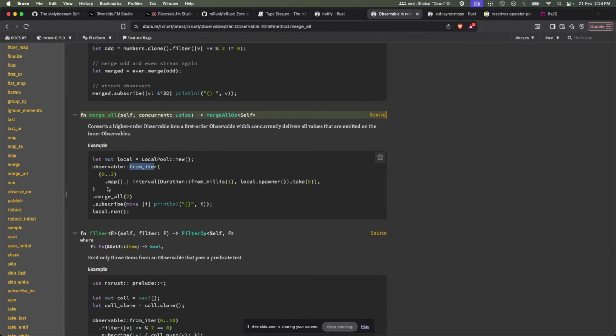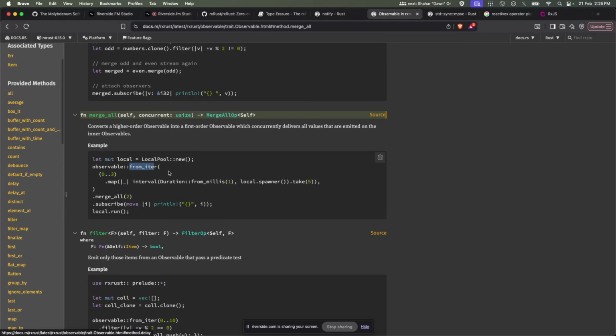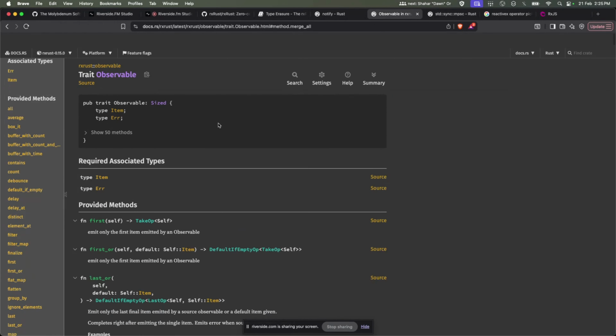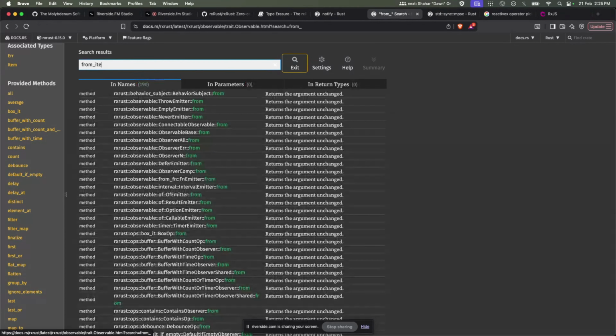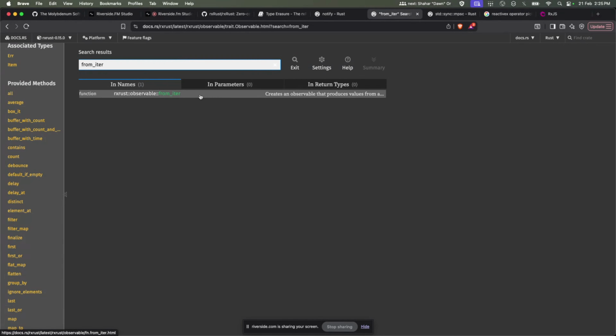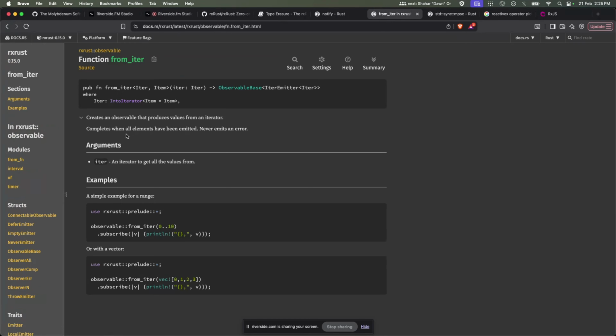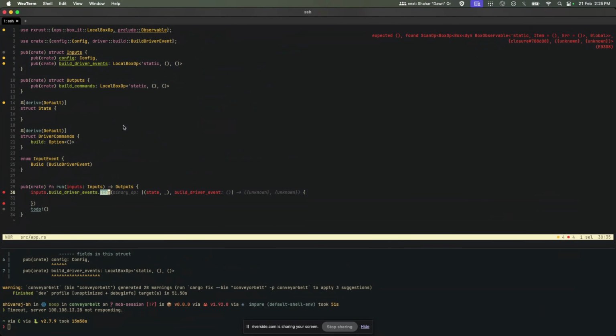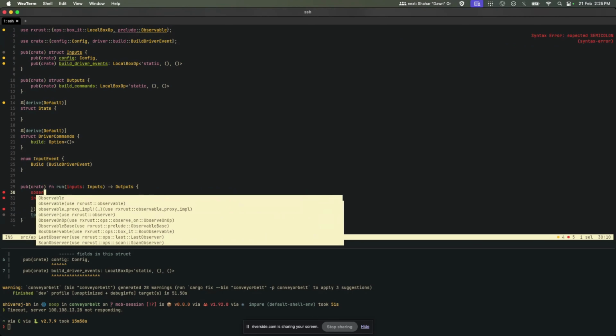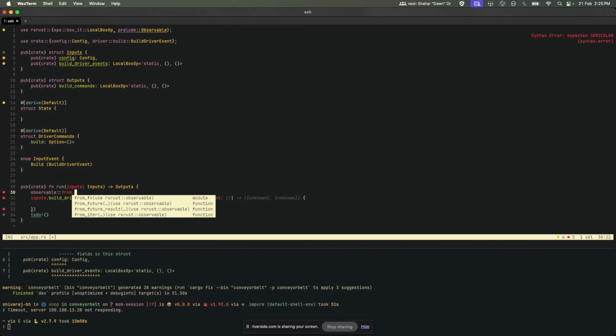It means look for it. No, it's under the observable module. So that's how we access it. If you start typing observable, you'll get completion for the module. So we want to import the module to scope and call it just like the example calls it. Do it above this line. Observable from iter. From iter.